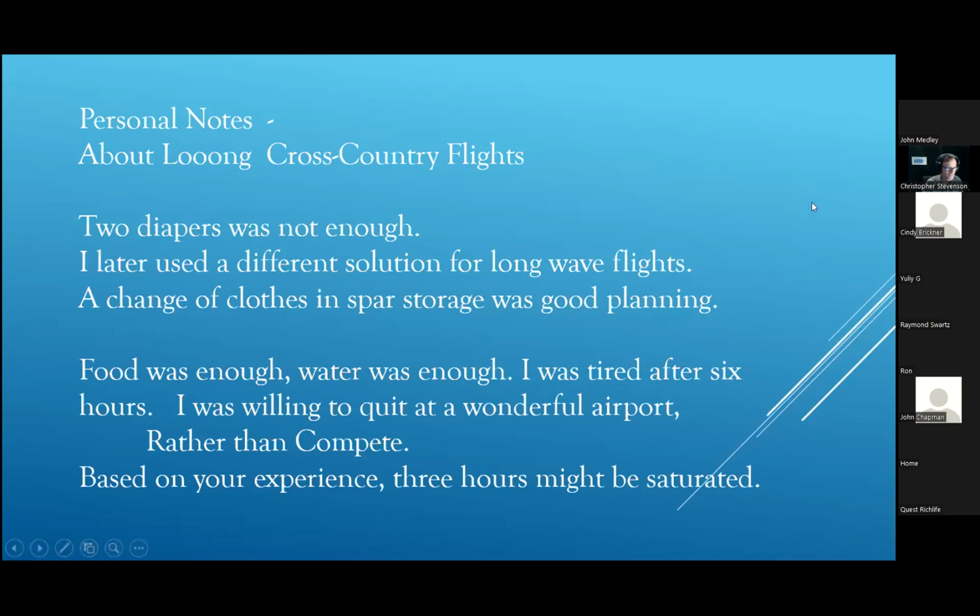I had enough food. I had enough water for a long flight, 7 hours in the cockpit. I was tired after 6 hours. And I was willing to quit, even though I was like 13,000 feet over Elko. I was willing to quit at a wonderful airport rather than trying to stretch on to an unknown, unseen ranch airport at dusk somewhere else. It's pretty darn easy to have your crew find you at Elko Airport. And there's food and there's motels and there's lights.